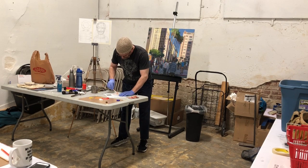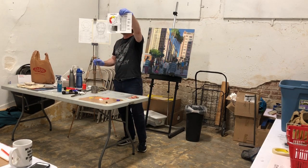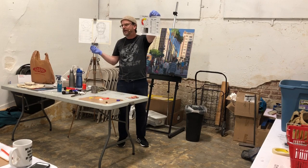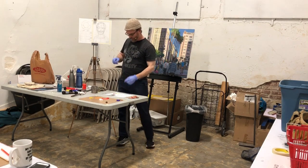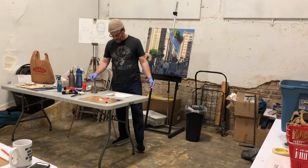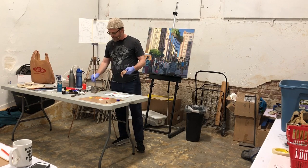my color wheel. We're halfway done with the color wheel already, guys. Mine looks like that. Now, technically, you want that orange to feel like it's halfway between the yellow and the red, maybe. Make sure that you're not mixing a red orange. So we're starting to get a rainbow going on this palette. I'm going to take this brush, and I'm going to wash it real good, rinse it out, dry it off with the paper towel.